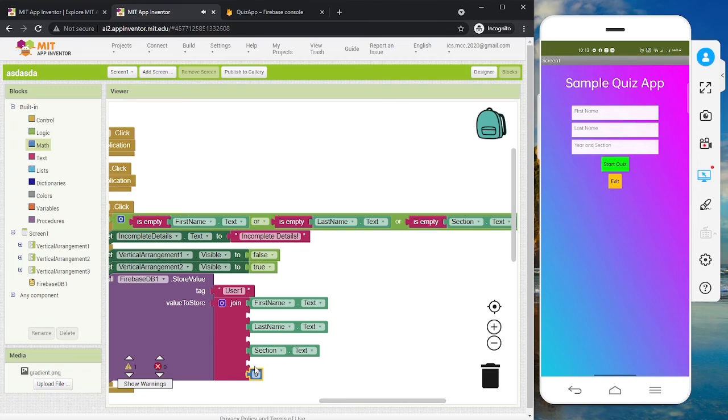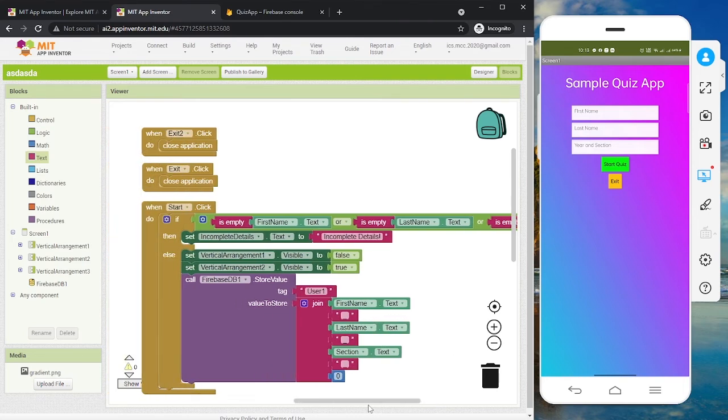Ayan siya. So, ngayon, eto ngayon yung mga data na ilalagay natin for this unique key. So, ano tong mga spaces sa gitna? Itong mga spaces sa gitna na to, yan yung gagamitin ko to have a separator para dito sa mga entries na to. Ang separator na gagamitin ko is an underscore. Okay, so mamaya kapag nakita nyo siya ngayon dun sa Firebase natin, this will be a single entry. This is the primary key. Tapos, ito yung mga fields natin. Okay, so itong mga underscore na to is just separator ng ating mga data. So, something like that. Ito ngayon yung ating start button.